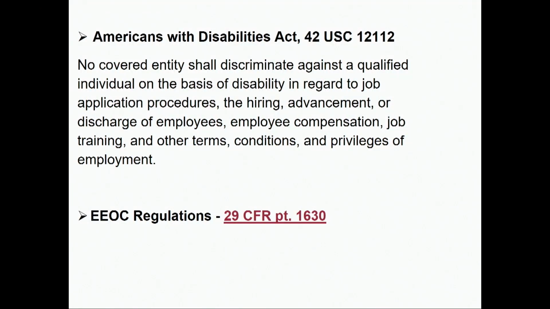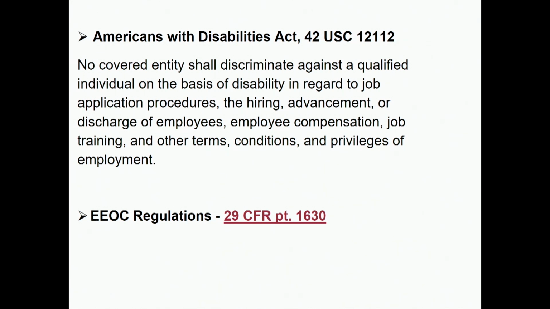Suppose you're researching a discrimination issue. Discrimination against an employee based on a disability. When you're looking for statutes, you discover the federal statute, the Americans with Disabilities Act, the ADA. You might think, oh, I'm done, but you're not, because there is an agency called the EEOC, the Equal Employment Opportunity Commission, and this agency has promulgated regulations on your topic.